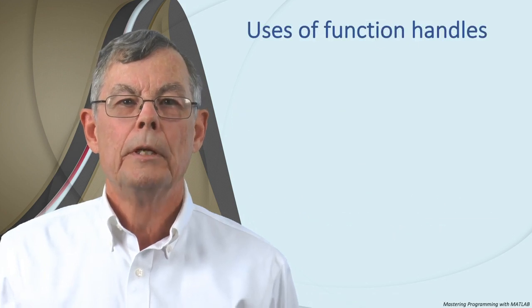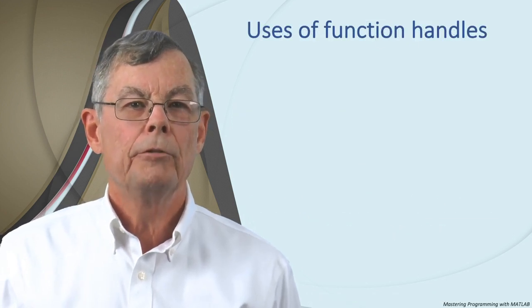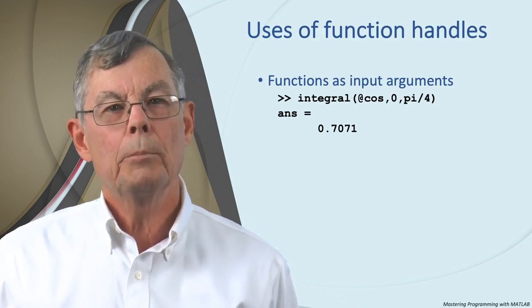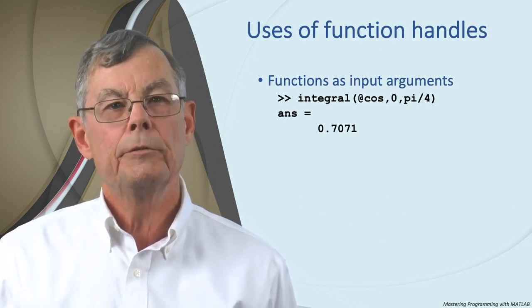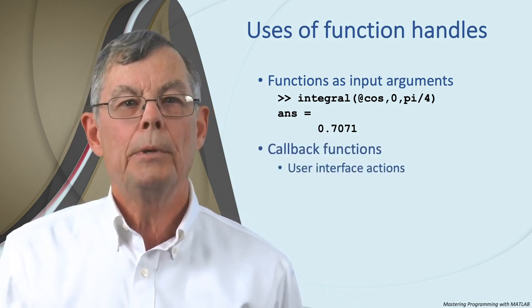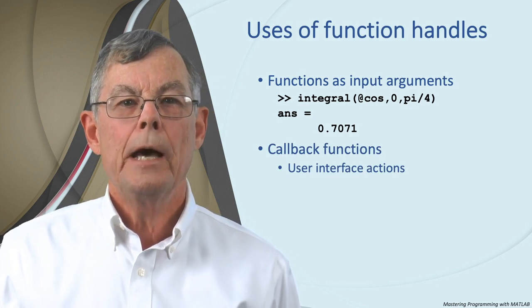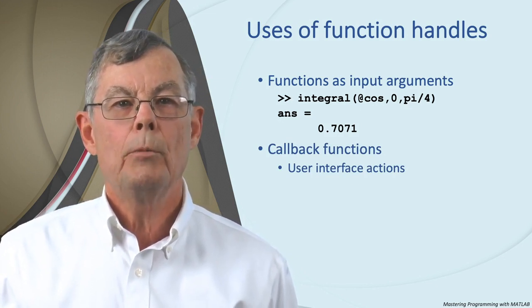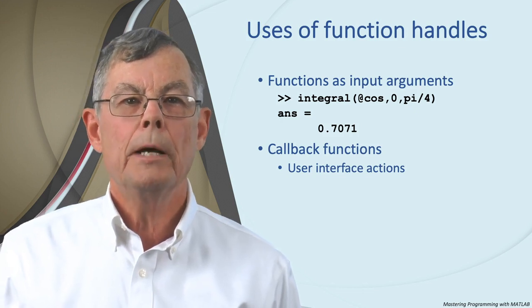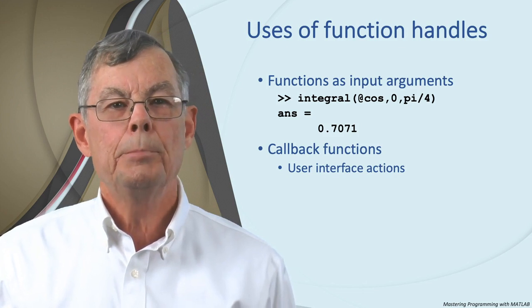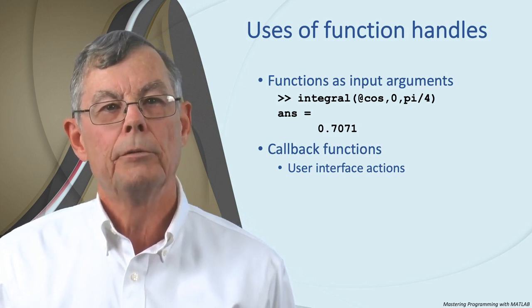For example, some functions can take other functions as arguments. The integral function, for instance, uses numerical approximation to estimate the integral of any function supplied as an input argument. Another case will come up in a couple of weeks when we show you how to create a graphical user interface, and you'll learn that you can specify which functions should be called when various buttons are clicked. These are termed callback functions, and you specify them using function handles.